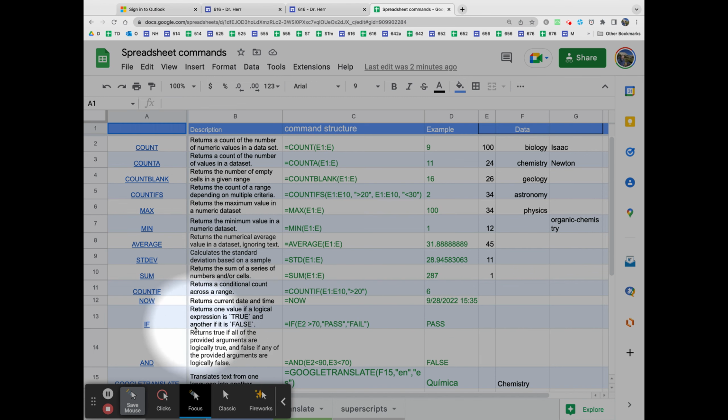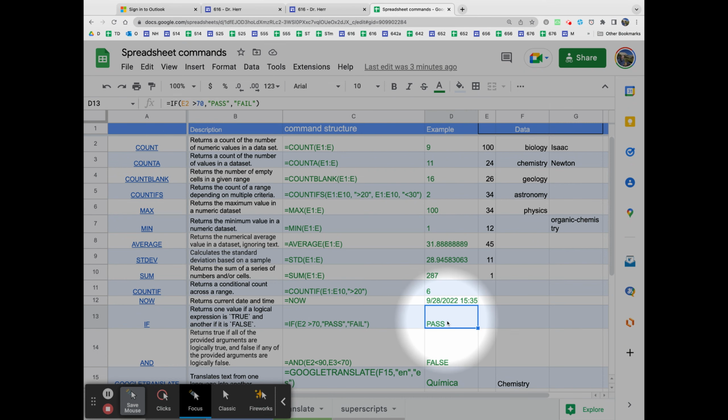The second is the if statement. So if you're doing an if statement, if gives you the option to return a statement for, or some text if it's true, or some other alternate text if the conditions are false. So, for example, here we're going to look at the contents of E2. And we're going to see if the contents of E2 is greater than 70, we're going to give the student a pass. If, however, it's 70 or less, that would be a fail. That's just the way that this is set up right here.